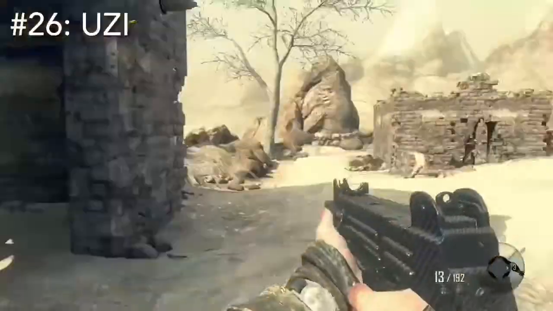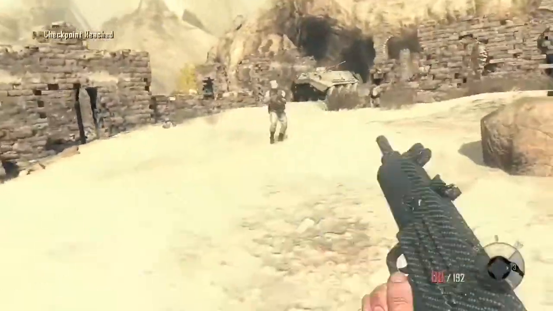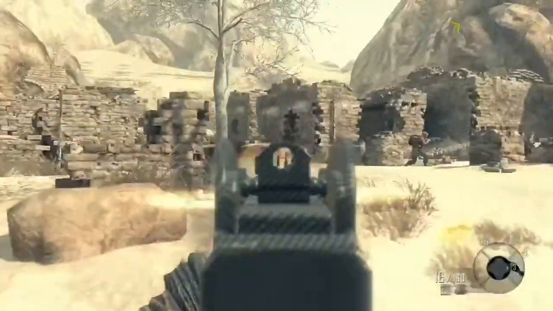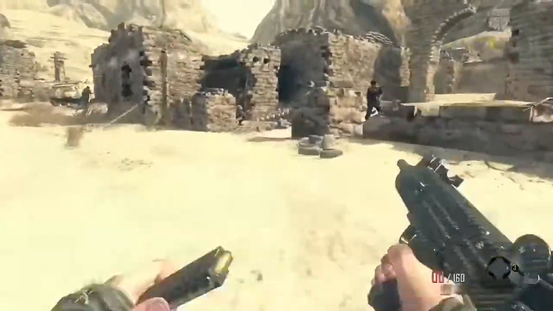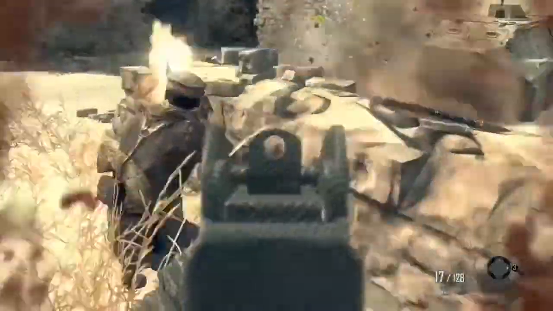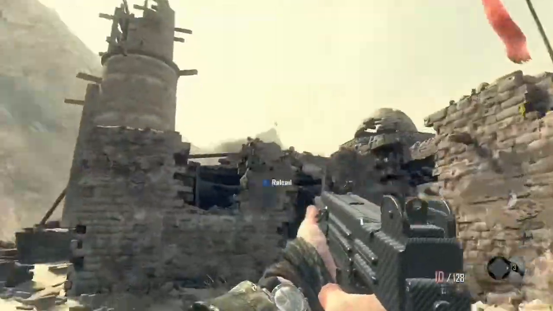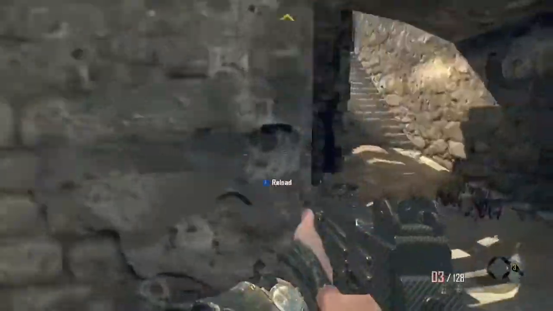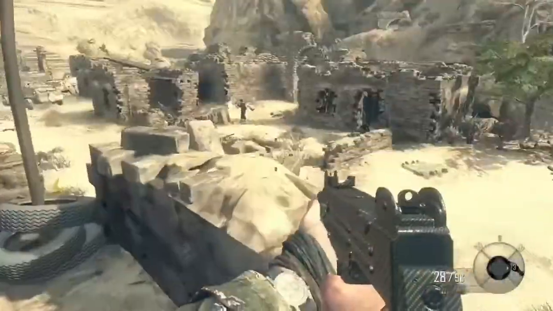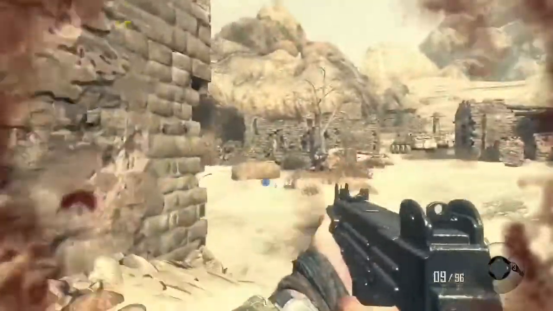At our number 26 spot is the Uzi, and the Uzi is all over. It's a Mob of the Dead exclusive, and it's all over the place on Mob of the Dead. You're gonna find yourself using this a lot, and you might as well pap it. It's pretty good. It'll get you to the round 30 or so. But besides that, it's not super good. It's good, but not great. That's what I want to say, though. Yeah, it's still decent, though.